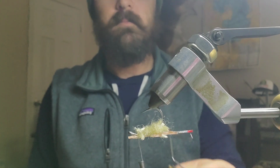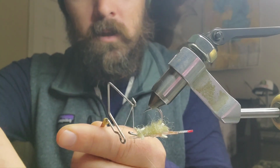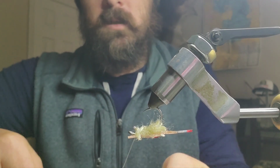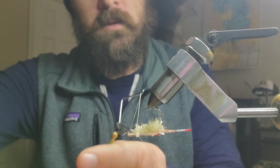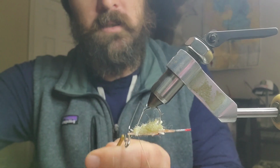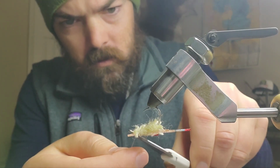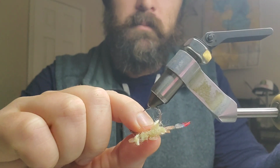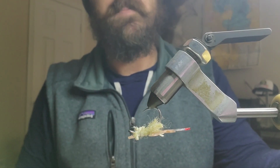And then come in with a little whip finish, or do your half hitches, or if you can finger hitch, fancy pants. Another thing I didn't tell you is we took an Ahrex and bent the tip of this hook right here 30 degrees, and you want to do that with any hook you're going to use. That makes the crabs ride right.